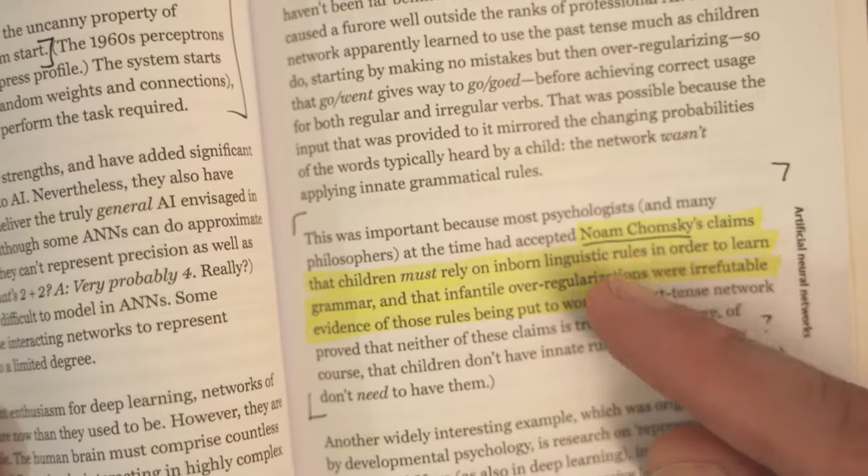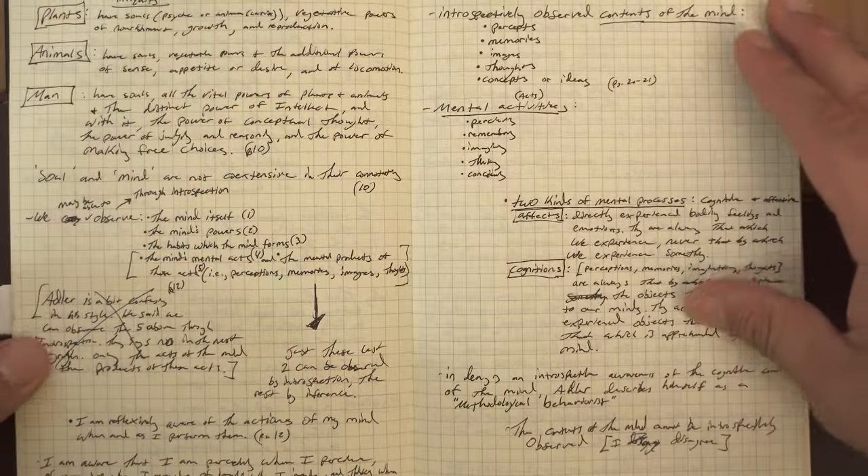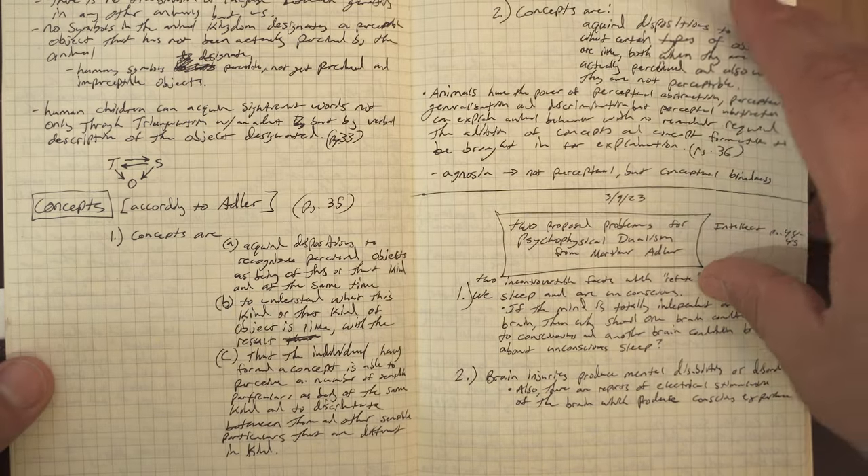The second reason I think you should be marking up your books is for quote harvesting. I won't say quote mining, because that's a pejorative term for abstracting quotes and stringing them together in a way that doesn't do justice to the author's original intent. Quote harvesting is different — you're planting seeds the first time you go through, marking things like 'quote this' or 'memorize this' for your commonplace books or compendiums. Then you come back and harvest the quotes you've done the hard work of bracketing out while actively reading. By marking up your text, you make it easier to find that special quote you want to share or use. I've made a video on the distinction between a compendium and a commonplace book, so go check that out.